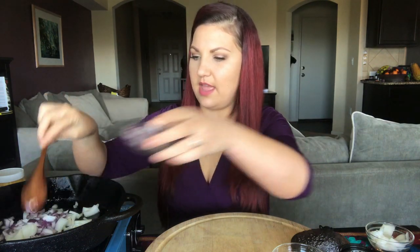So first into the pan, shocker, I have two kinds of onions. We're going to use half of a white onion. Well, that's like a fourth of an onion, but half of the bowl of the onion that I brought, and some red onion. And we're gonna saute that up for just a few minutes. Usually you would wait until your onions are translucent and not undercooked, but if you know anything about me, I love the taste of onion, so I don't care that they're undercooked. So now I'm gonna add some jalapeno, garlic, and this is some orange bell pepper that I'm gonna add into there. Yum.